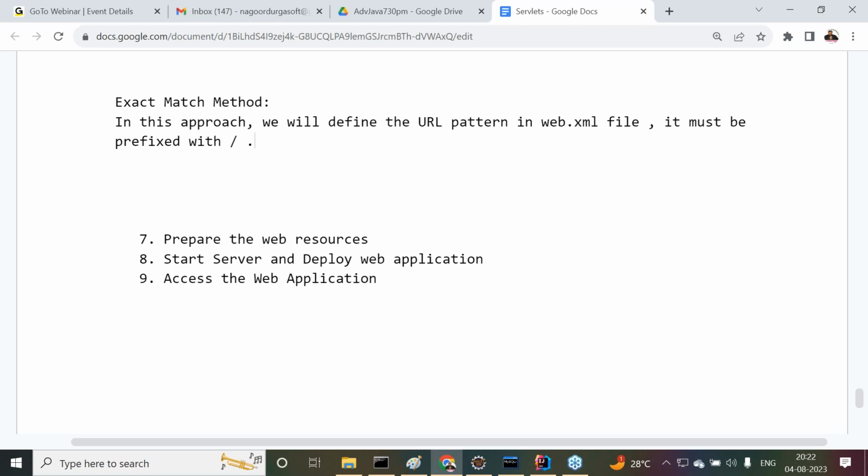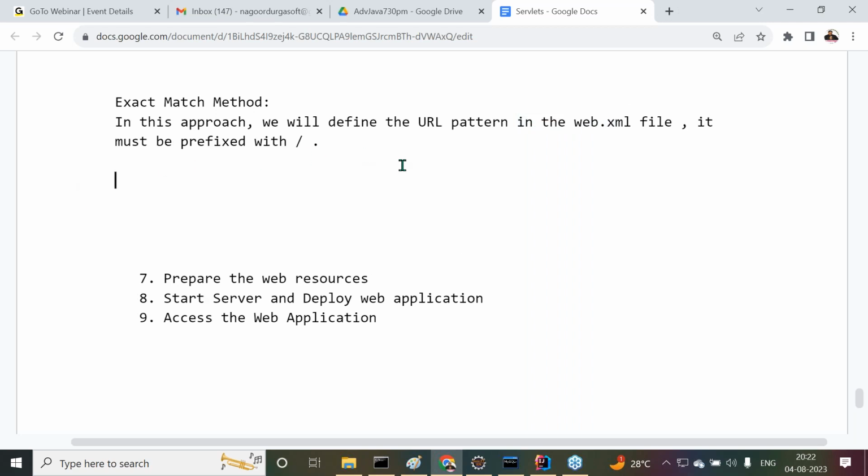That URL pattern name must be prefixed with a slash. The pattern name may be anything we are able to write. Okay, fine. All of you observe carefully.